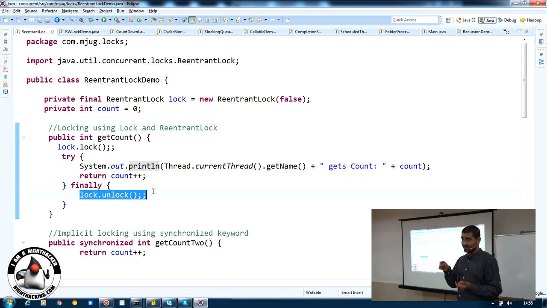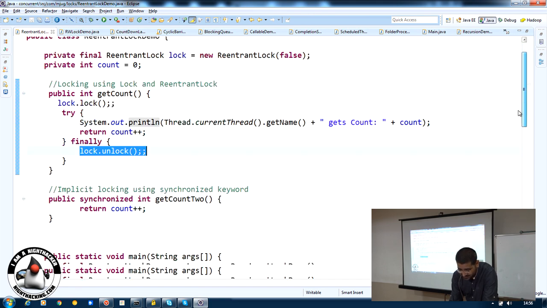Inside a synchronized block, once it has acquired a lock also, you can ask all the threads which are waiting for this lock. You can stop the existing thing and then you can allow the other ones also. That capability it has. At any point of time, this reentrant lock will have a single instance. Correct. So there is another lock I'm going to explain which has two locks, but it has two different contexts. I'm just going to enter into that one also. Okay. Thanks.